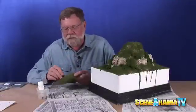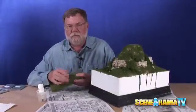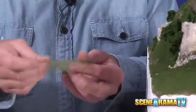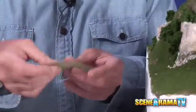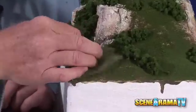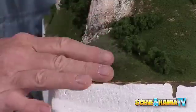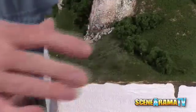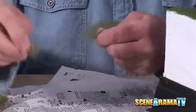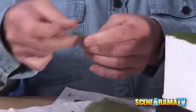We've got the green grass down already, but let's take some of this polyfiber and show you some of the really interesting things you can make from it. Get it in an irregular shape, string it out to where it's all pulled out nice and thin like this, and put it right down onto the grass on the corner. It'll adhere right to it on its own, kind of like a velcro type deal. Then come back with a little bit of grass and spray it over that, taking just a very thin sheet of it and elongate it out.